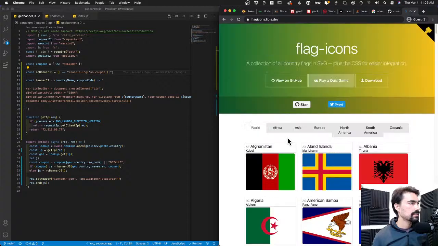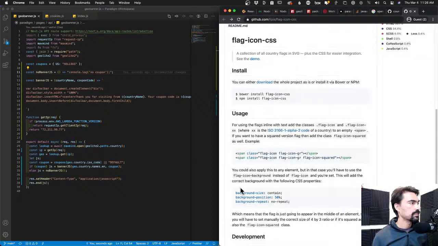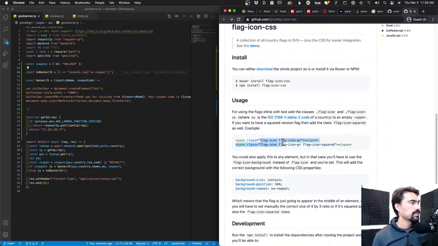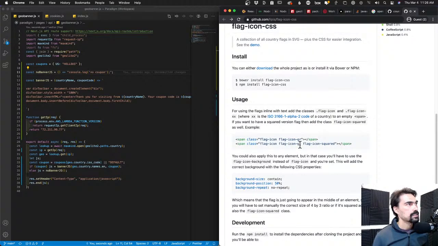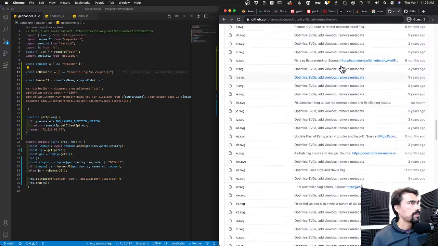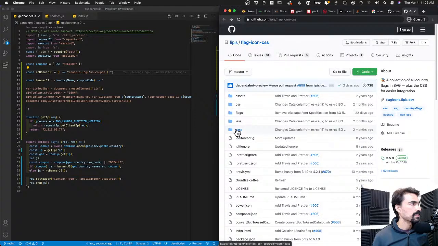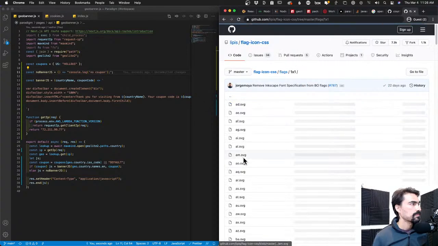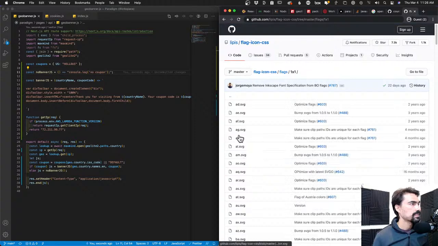I mean, this is cool. I want to see what they mean by easier integration. Oh, I see. I'm not into that. I kind of just want to have an SVG file. And the SVGs are going to be in here anyway, right? Yeah, they're all in here.